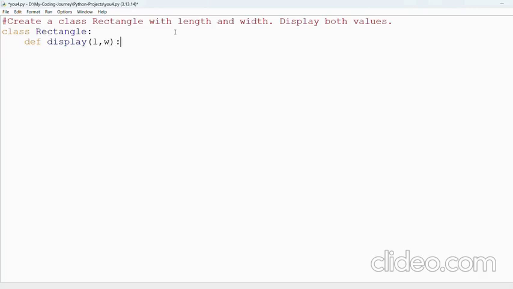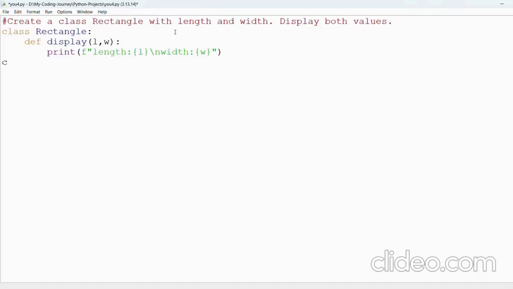However, I have taken a display method here directly, but I have to give the self keyword as well. Means the self parameter is compulsory here. You can check it will not run with length and width only, as I have given two parameters here, length and width, and I am printing both the values.